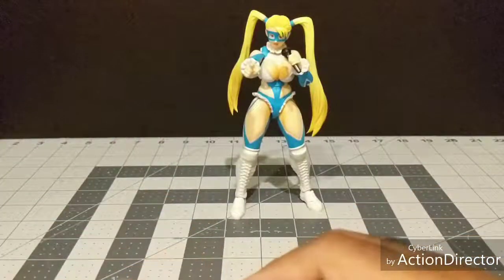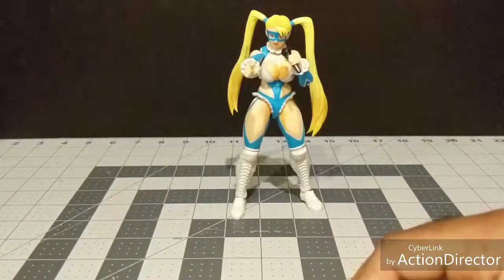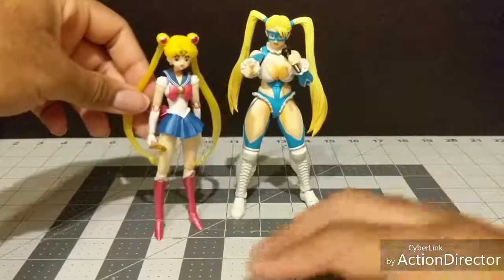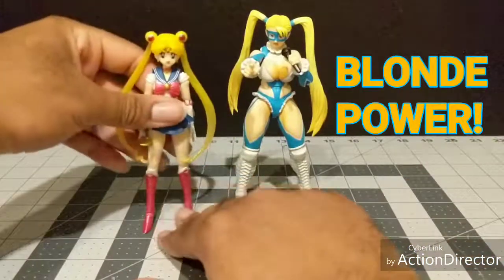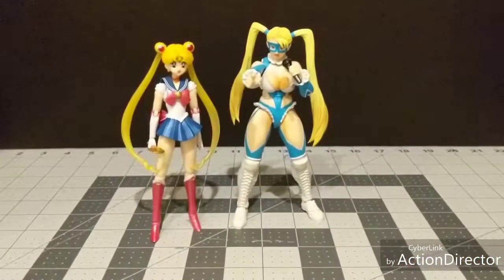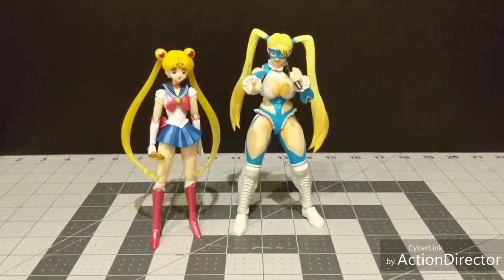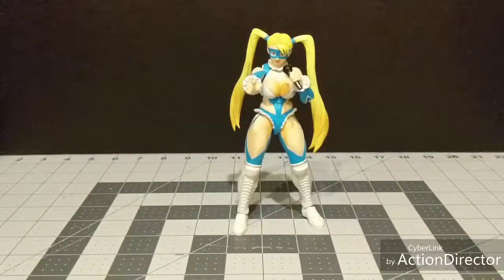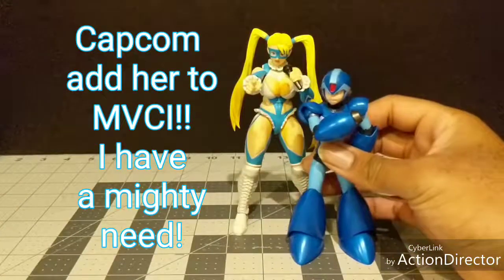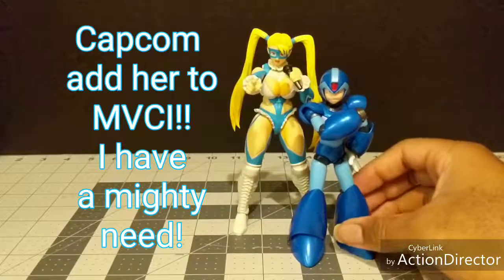So the last thing we'll do is some size comparisons. So first off, another female Figuarts mold. The SH Figuarts Sailor Moon. This is the normal version of her. And I think these two look pretty cool together since they both rock the twin pigtails. Just a little bit differently. They're both blonde. And now with another Capcom character, which I would love to be able to do this, have Mega Man X with her. He is a bit shorter than her, which seems accurate.